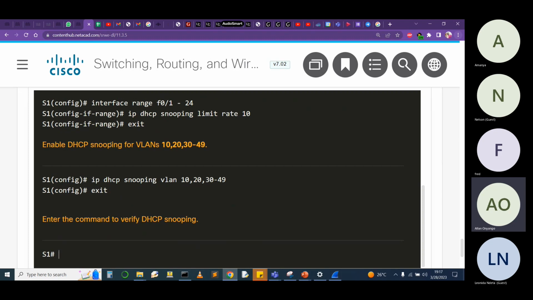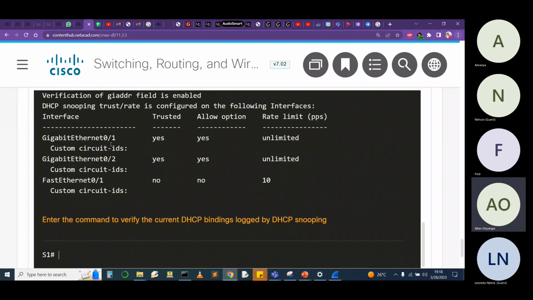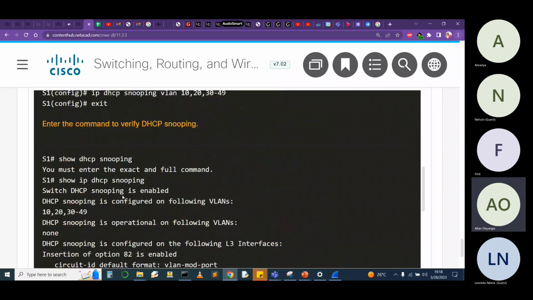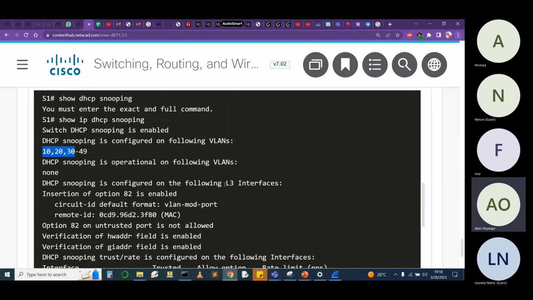To verify DHCP snooping, it should be show ip dhcp snooping. Yeah, show ip dhcp snooping. You can see snooping has been enabled and is configured for all these VLANs here. You can see here it's operational and it's configured for this layer 3 device here.